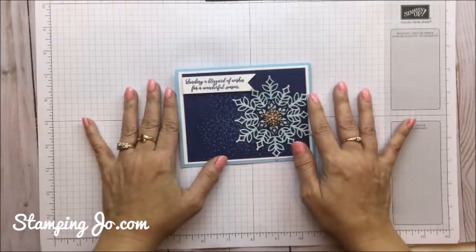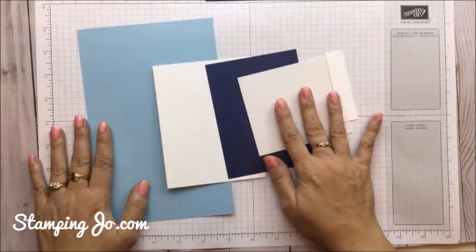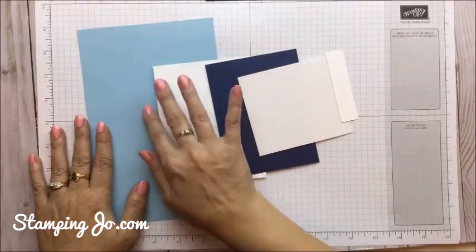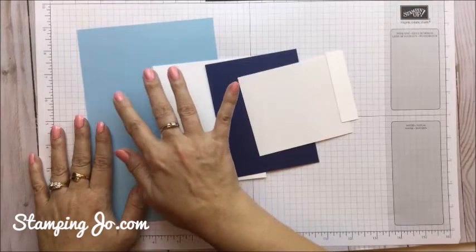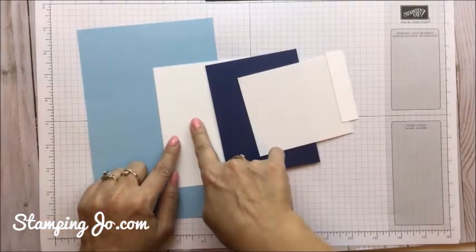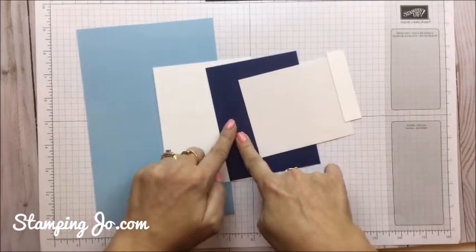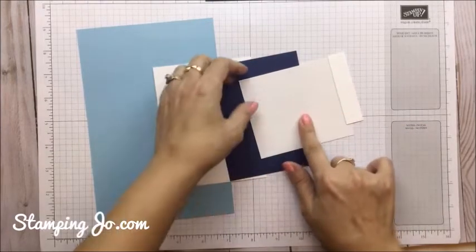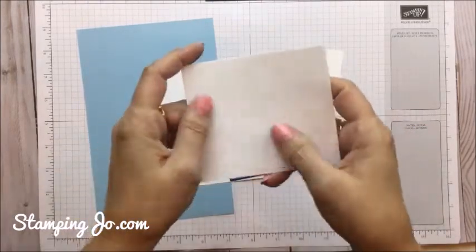So let's get started. To make this card, you're going to need a few different pieces of cardstock. I started out with Pool Party, which is cut to 5.5 by 8.5. Then our Whisper White cardstock cut to 4 by 5 1/4. The Night of Navy cardstock 3 3/4 by 5. And then our brand new velvet sheets.